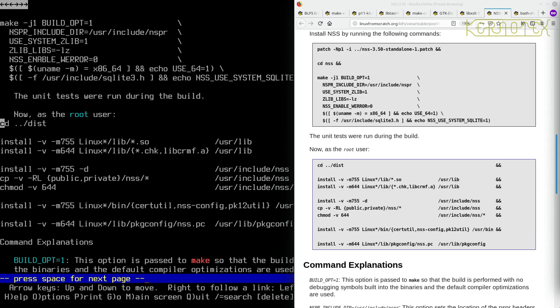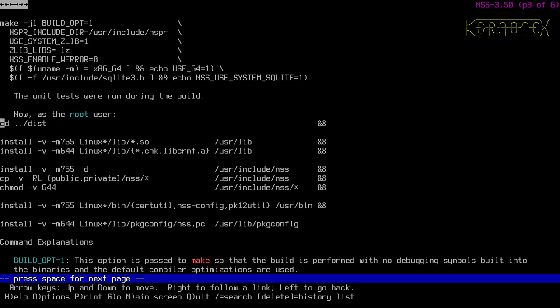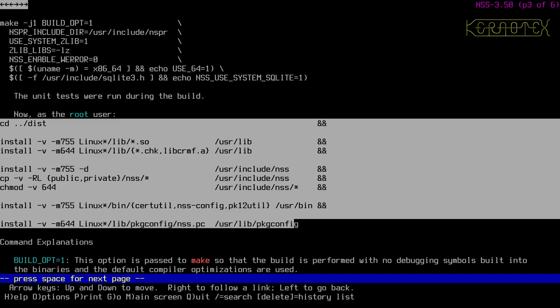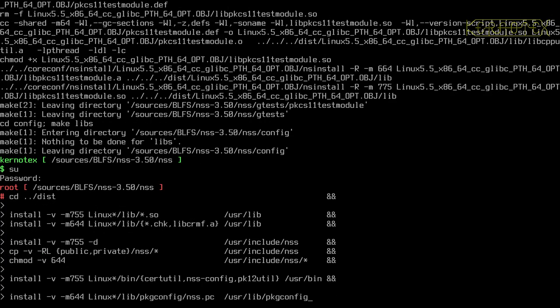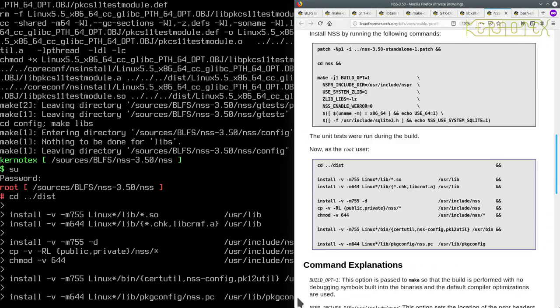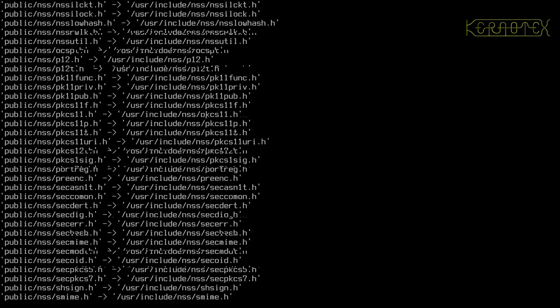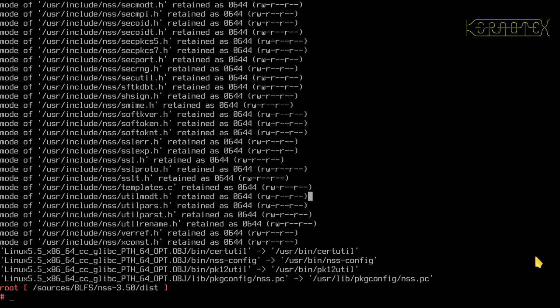So again, I'm just going to get rid of this window for a moment so I can copy the commands. Move back and paste them in. Looks okay. It's worth bearing in mind when you copy the commands, just to make sure you have actually copied the last character, that it looks sane. So you can see it ends in package config, and that was the end of the last command, so that's fine. Just press enter and it's installed.